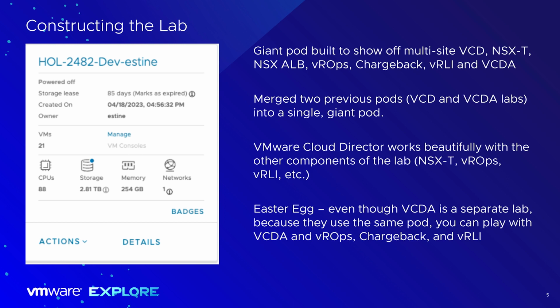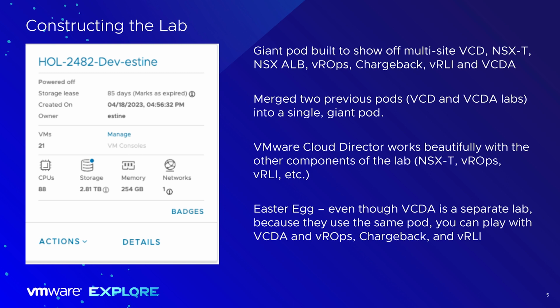As you can see, 2.8 terabytes of storage and almost 260 gigs of RAM. The core team that has to copy these out to our various clouds and spin them up whenever we do things like this, they love me. So, we've got two of everything for the vSphere side. For the Cloud Director availability, we have to have Site A and Site B for replication and failover. But also in this lab, I have a VCD Site A and Site B, not just for the Cloud Director availability, but also so you can play with multi-site in VCD. Both labs had that, so that was easy.